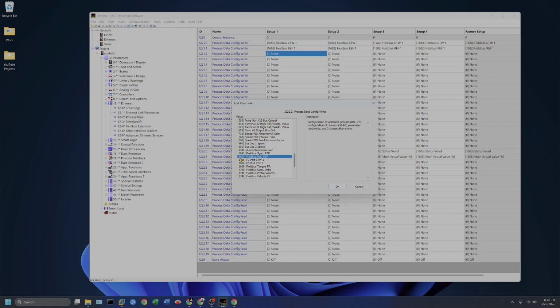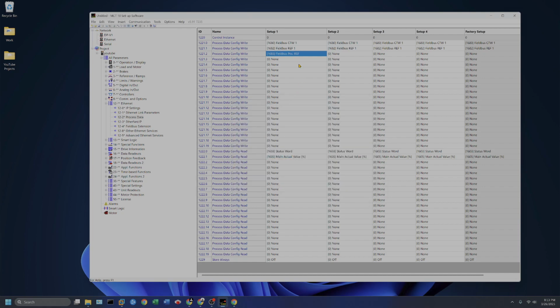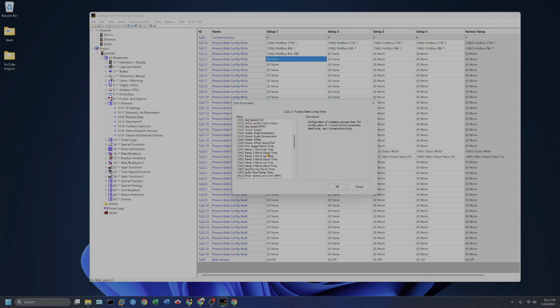This is right here, parameter 1683. If we only select one of these, the Danfoss software will only treat this as an integer, so you have to select it again.